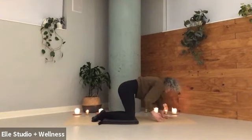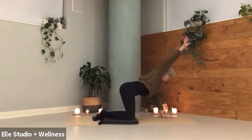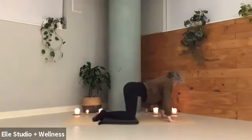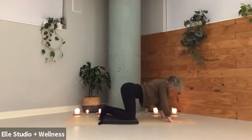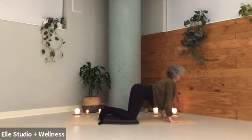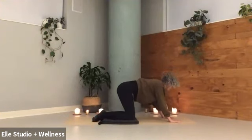Inhale, reach the right arm back, up, overhead and down. And exhale, reach the tailbone. Tuck the toes, inhale, open the chest, lift the head. Exhale, untuck the toes, chin to chest.